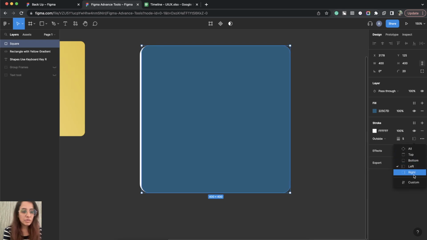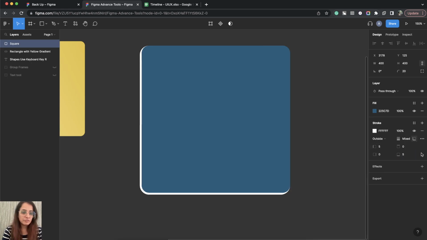This gives me an option to select one individual side. However, you have an option to select custom and say this is left, this is top. As you can see, the icon here indicates which border will change, and this one is bottom. Then we will have 5, so now we have a custom border which is just the left and the bottom.